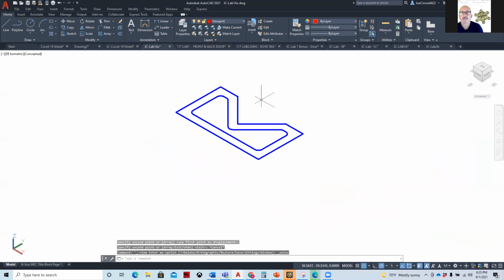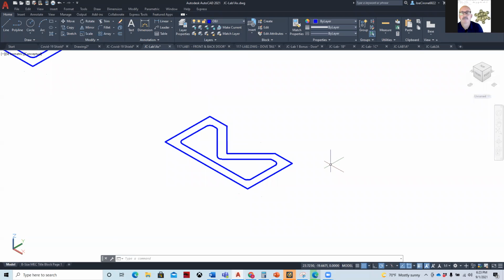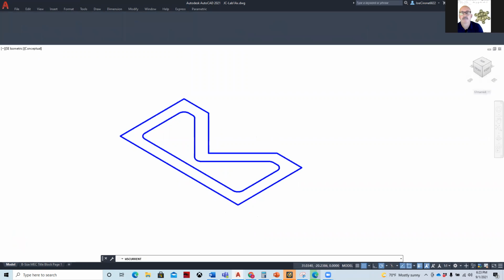There are different ways that we can work with this. We want to use layer management, so I'm just going to put this on an object layer. Typically, I like to make a layer called 3D and change the color of it a little bit. Then we can use these 3D workspaces, and we can go into 3D modeling.